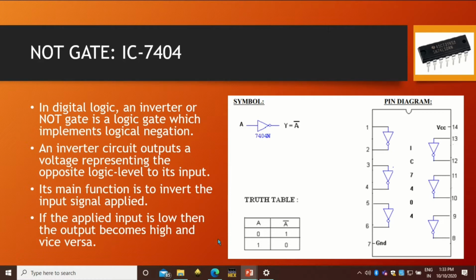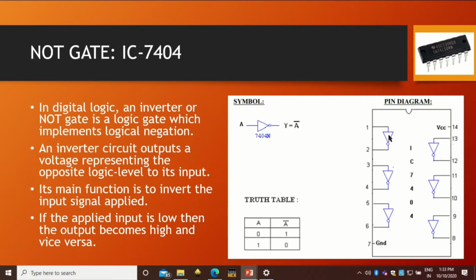This is the truth table. Here the input we require is just one. With one input pin we can have two different values: the input can be 0 or the input can be 1, and as I said, this just inverts the input to the output. So if we provide logic 0, it will invert it to 1, and if we provide logic 1, it will invert it to 0.